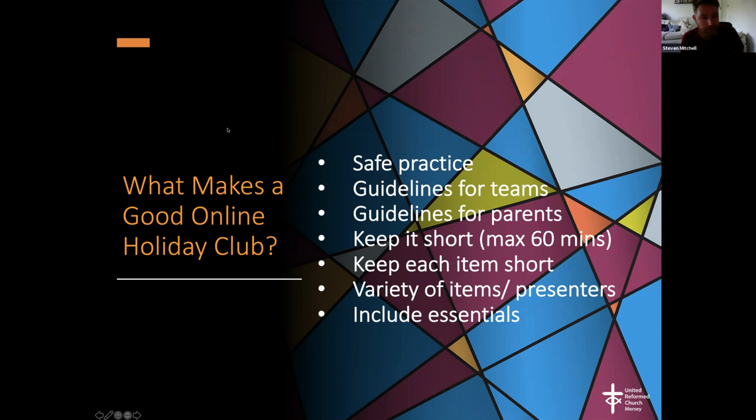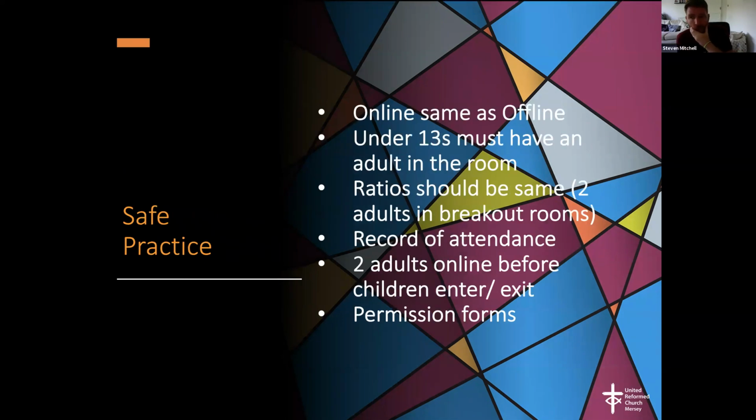Okay, so a few pointers just to go through, starting off with safe practice, and here are some points under safe practice. Really, a holiday club online follows the exact same procedures that an offline one would. So if you were to run a holiday club in a physical setting, you'll be following the exact same things. If you were to have under 13s there, which obviously for a holiday club would be the majority, to have an adult in the room at the home, or at least close by for safeguarding purposes, would be important.